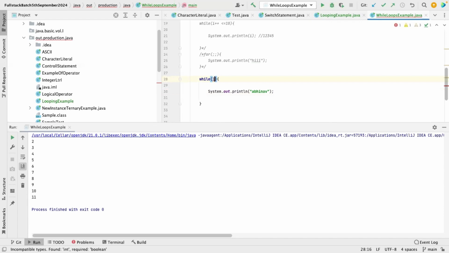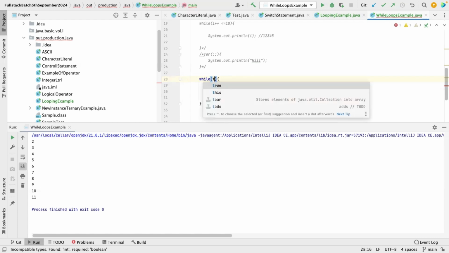Okay, 1. Always remember, whatever you write here should return a boolean, right? So just think through what we can have. In C, if you write this statement, it would be considered as true, an infinite loop. That is in the C programming language, not in Java. So, true, correct.